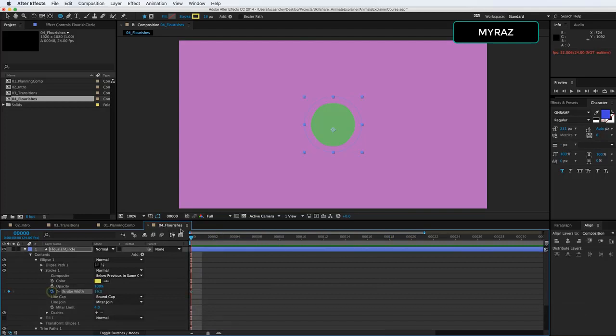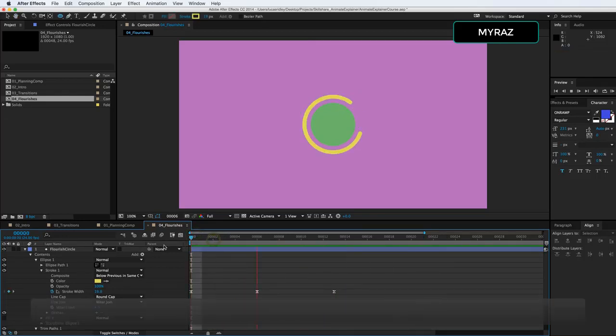Let's animate the stroke width as well and see what that looks like. We'll go up and then down. I'm having to hit function on my keyboard just because of the way it's set up. You should be able to hit F9 if not on yours. So animating the stroke width also adds another little bit of visual interest.